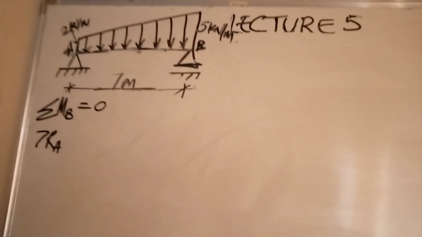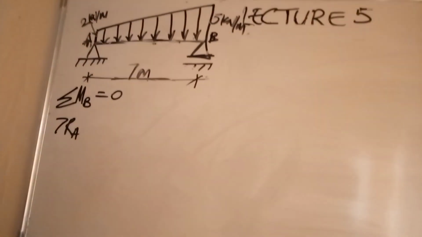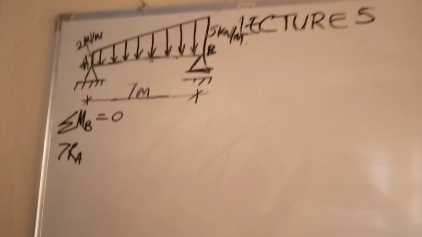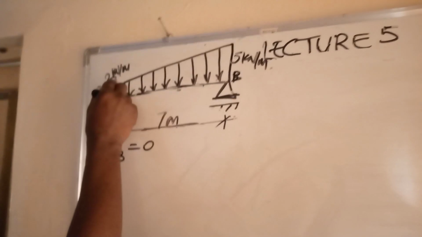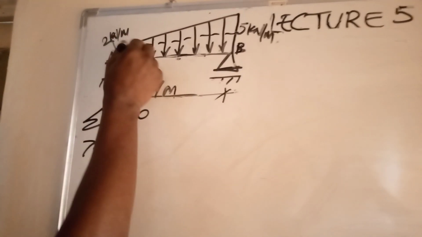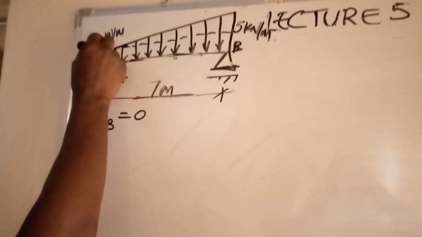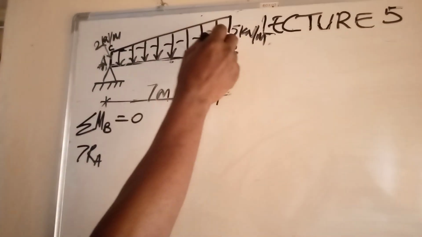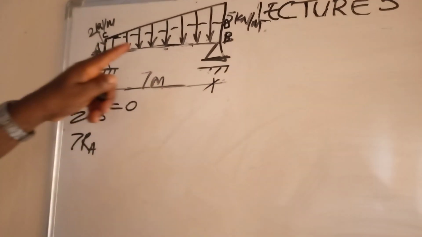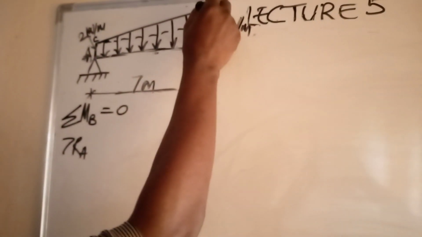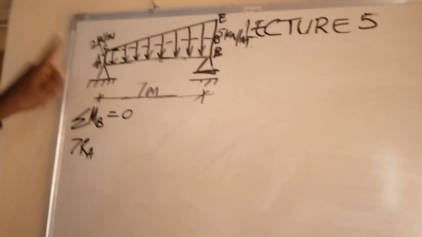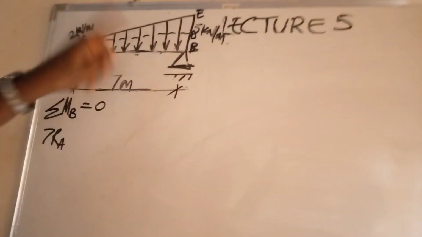Now the load. If I take the area of this trapezium straight, I may find it a little difficult to get the center of gravity of the trapezium. So what I will do is divide it into shapes that are easy for me to get the center of gravity. That's rectangle. This is C, this is D, and this is E. I divided it into rectangle ACDB and the triangle CDE.